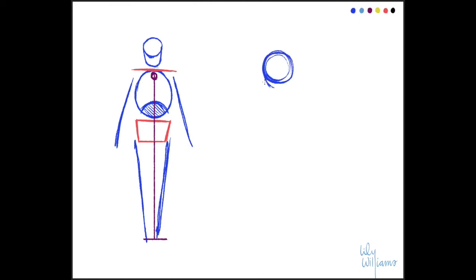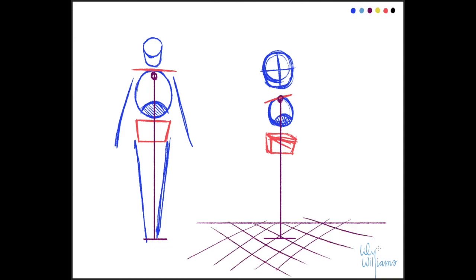So that skeleton is not exactly my style. In order to make it my style, I have to take the concept of that skeleton with the egg for the torso, and the box for the hips, and the shoulder line, and the circle for the head, and I have to take all those concepts and then push the proportions so it is more my style. I make a ground for her to stand on, and then I take that egg and the box for the hips, and I start to play with it. I push the proportions, I make it something more like how I would draw naturally.